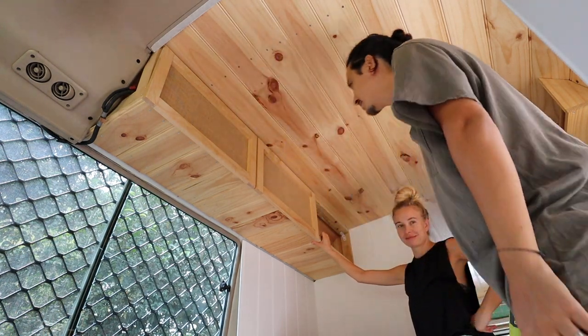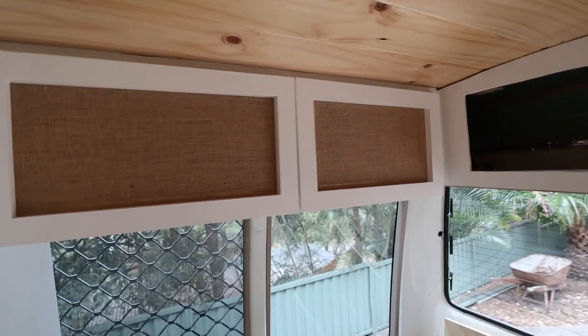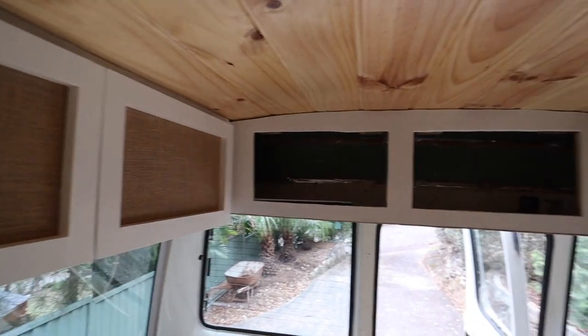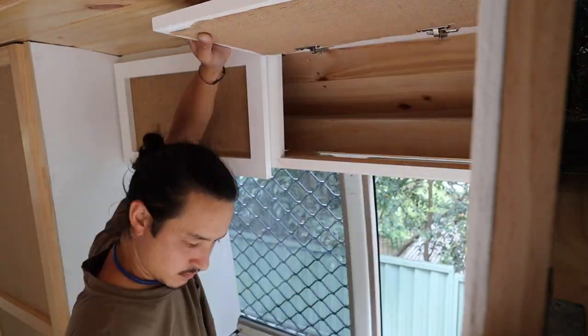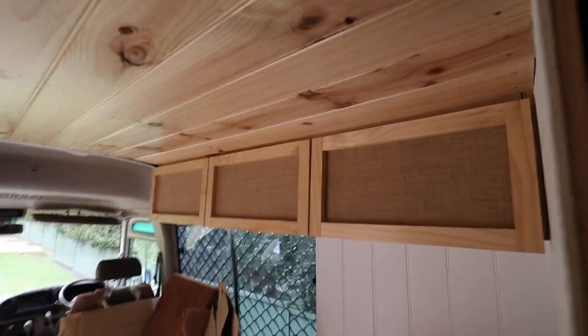10 minutes later. And there you have it, guys. We have two of our overhead cupboard doors in at the back. And then just got these two left to go. That's gonna stay open. But this morning has been a success. We have the cupboard doors on at the back on the side. And we have all of the cupboard doors on at the front. Just absolute smashing goals today.